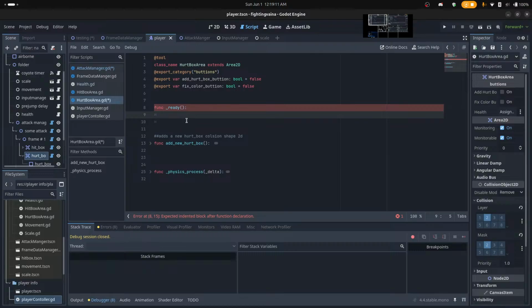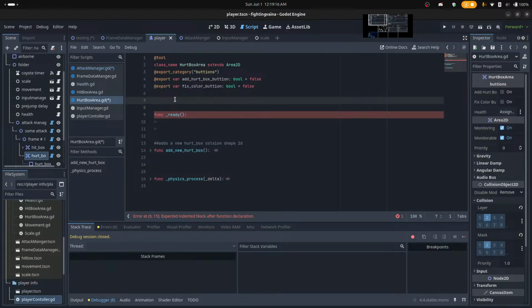The hurt box can have a function that calls damage. So let me call damage up to health component.